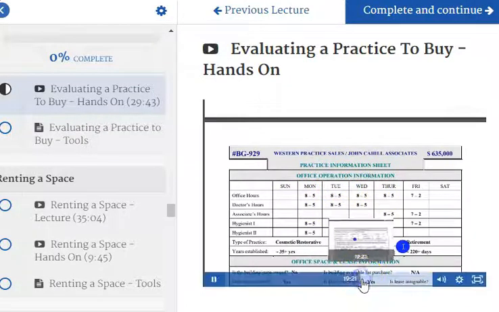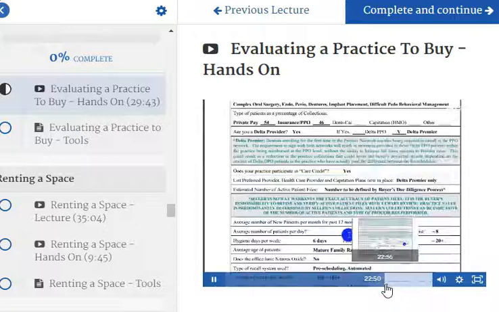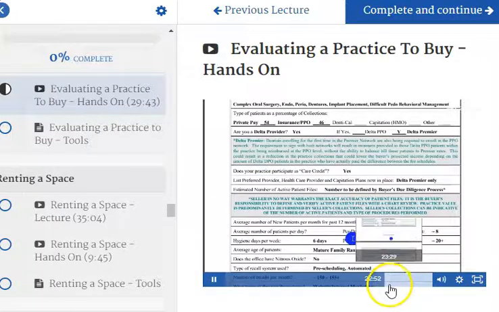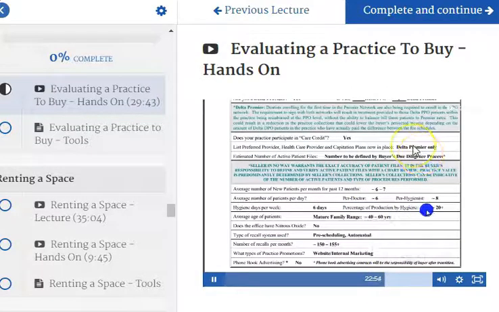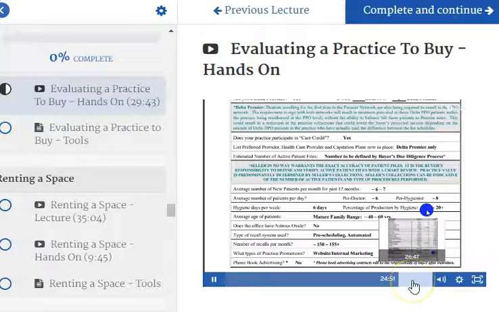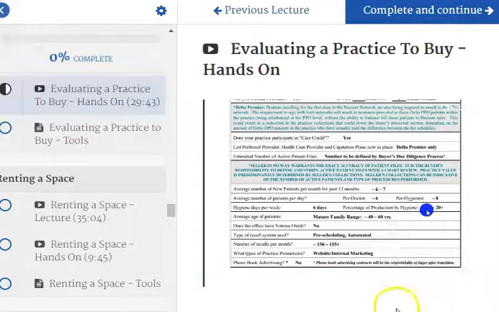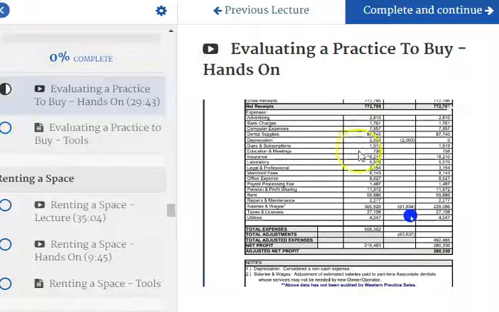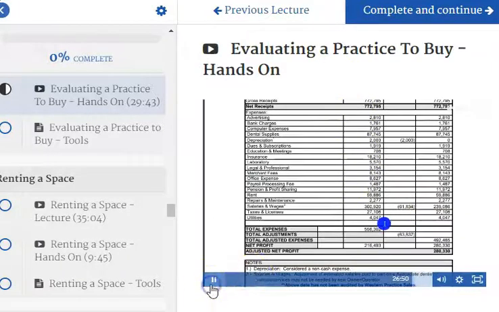We're going to look at all of this data, and we're going to walk away knowing how to properly evaluate a practice so you don't have to ask some random dentist, is this a good deal to buy? You're actually going to know if it's a good deal to buy this practice because you're going to have a system and you're going to be able to understand it very thoroughly from doing these hands-on demonstration walkthroughs, okay? We're going to go through all of this, all right?